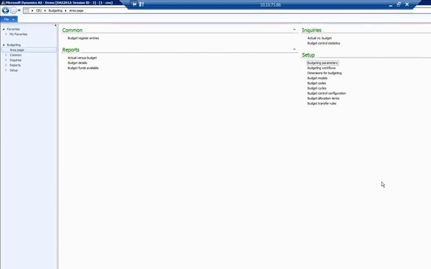If a budget register is entered that violates a transfer rule, then the only way for the transfer to be completed is with approval through budget register workflow. Budget transfer rules are new to Microsoft Dynamics AX 2012 as they did not exist in Microsoft Dynamics AX 2009. This feature is important in that it allows you to facilitate and put controls around budget transfer. To define budget transfer rules in Microsoft Dynamics AX 2012, you'll go to Budgeting, Setup, and Budget Transfer Rules to open the Budget Transfer Rules form.